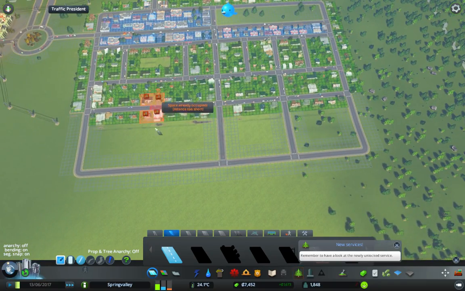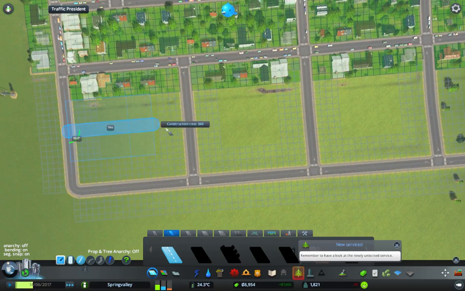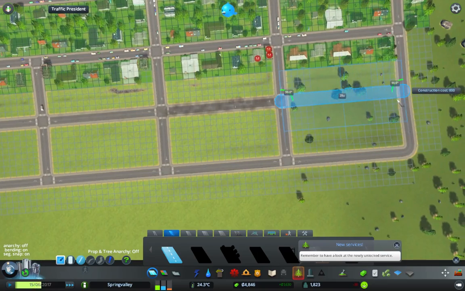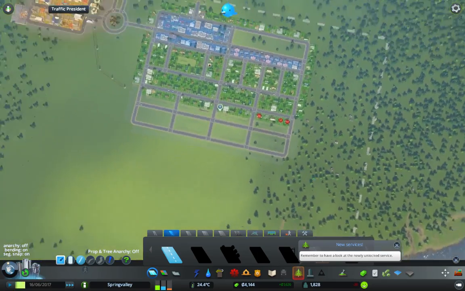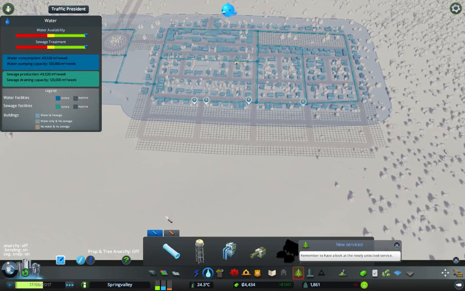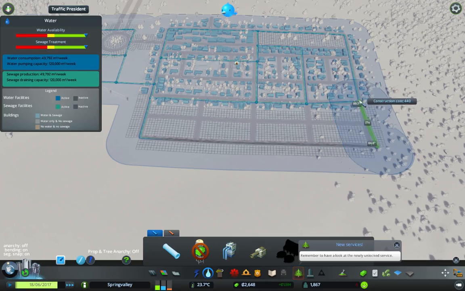I know it's a bit boring, but to start off you want your city to be like a battery, make you money, and then you could knock it all down and start again when you actually have the money. Right, so we'll fill in that block first and all the way down there.